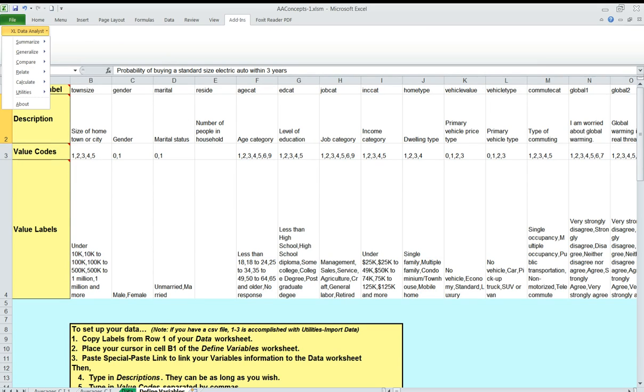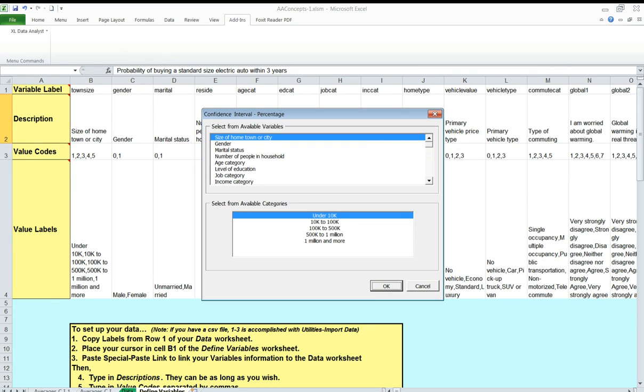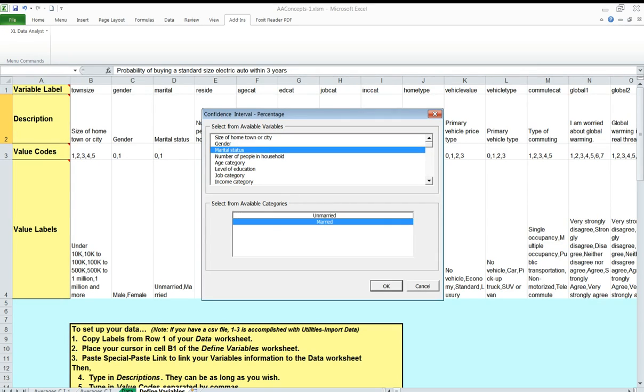To do so, go to XL Data Analyst, generalize, confidence intervals, but this time we select percent because this is a categorical variable. Click it. Then marital status. I can select one, deselect the other, or select both of them. I would want to calculate the confidence intervals for both of these categories.